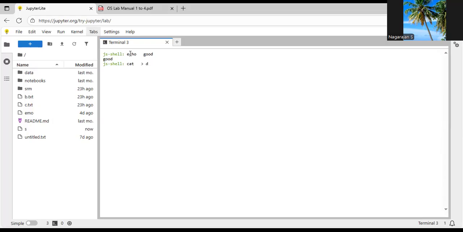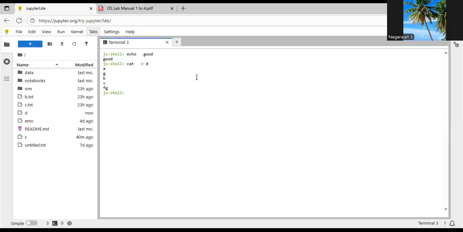So carefully listen. There is already a file called b.txt, c.txt, emo, yes, like that. So I'm going to create a new file with the name D, and here I'm going to type some information, A, for example, type B, like that. You can give some lines like this, and if you want to stop the creation of the file, you can press Control plus D. Again repeating, if you press Control plus D, we can stop file creation.